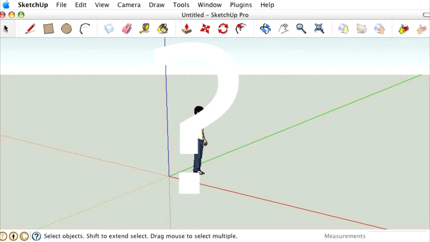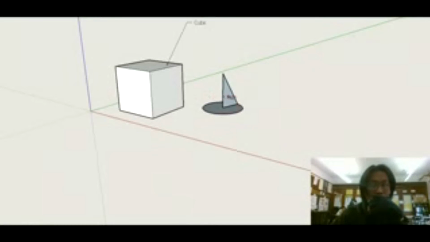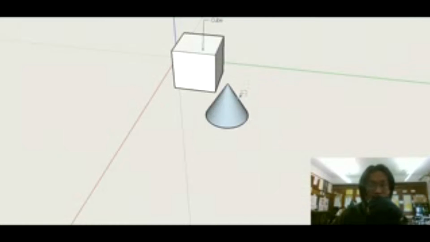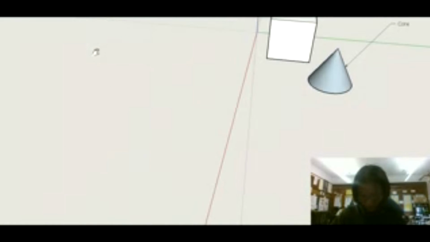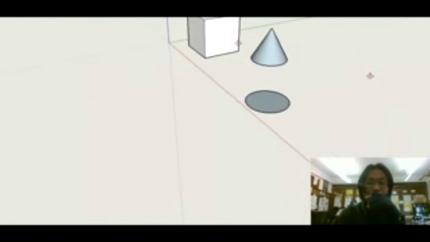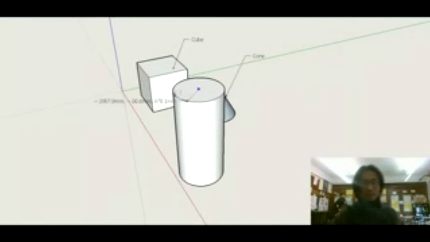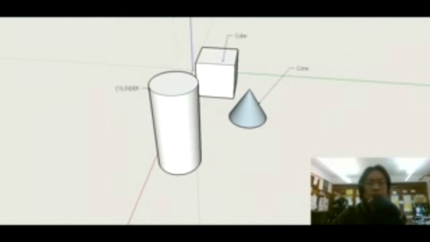Now, we've got our SketchUp software. Now, how do I use this thing? It was a long and arduous process that totaled about 10-30 minutes. I practiced with the program by making a whole bunch of geometric shapes. Cubes, cones, cylinders, other 3D things that start with the letter C.